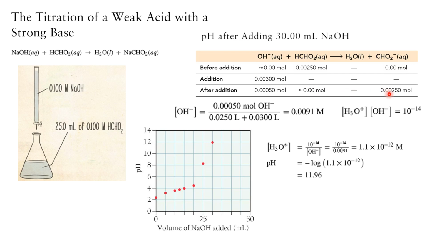You're probably wondering, well, wait a minute, I also have conjugate base. And what's going to be more influential to the pH? Is it going to be the OH minus concentration, or is it going to be the concentration of the conjugate base of the weak acid? And the answer to that question is, which one's stronger? Which base is stronger, OH minus or this conjugate base of the weak acid? It's always going to be the strong base, right? That's what's going to influence the pH the most because it's stronger.